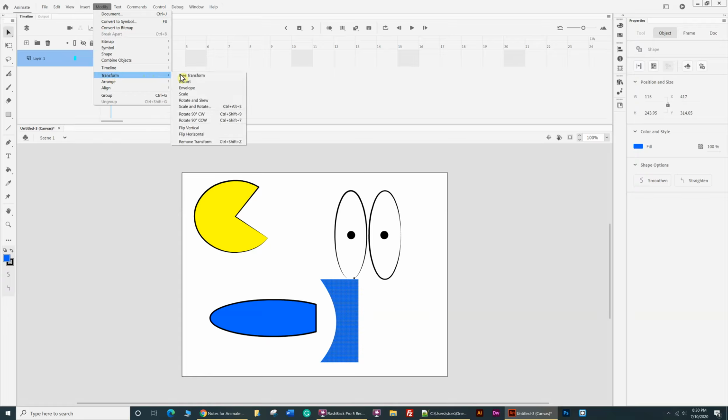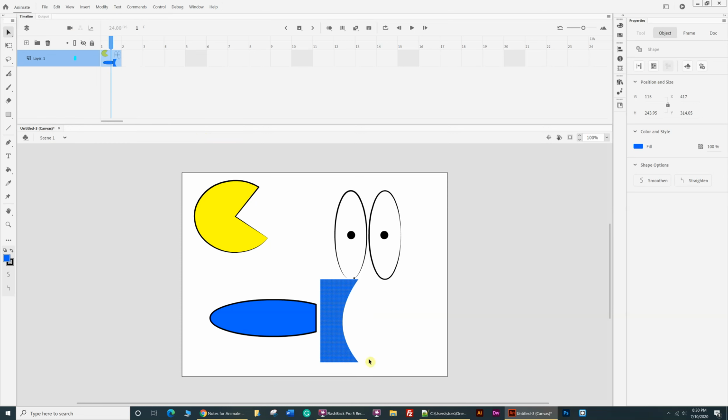They moved it on me a while back. I could do free transform, or I could flip horizontal, and now I've got something that looks like that. I'm actually going to do another transform. I could have done a rotate like that if I wanted to. I'm going to drag it up like this.